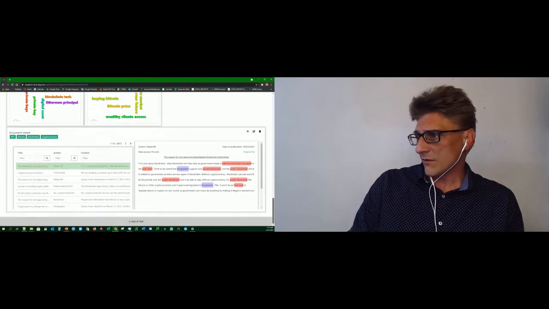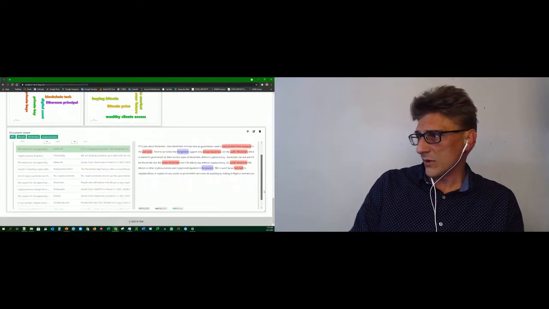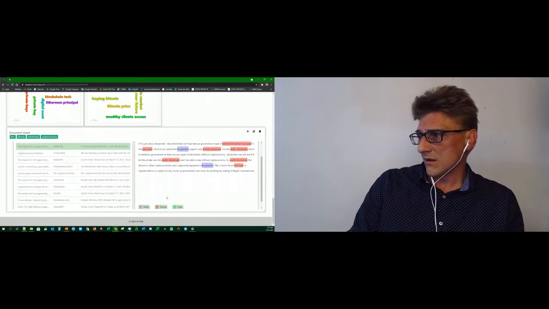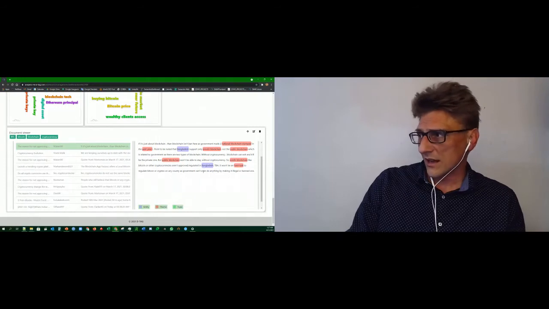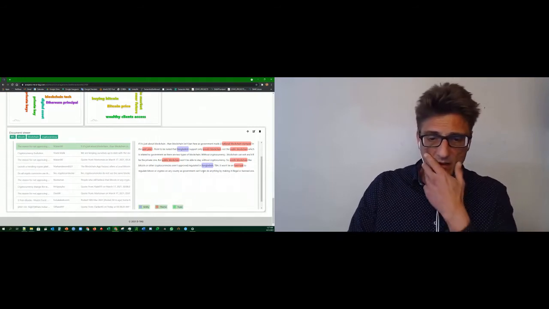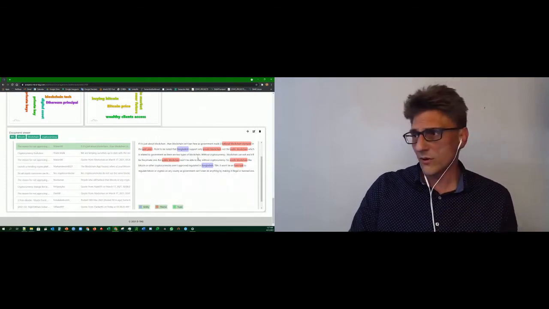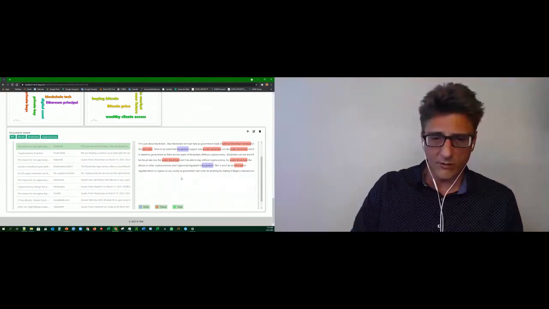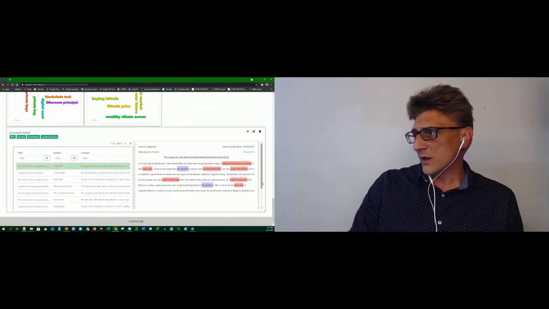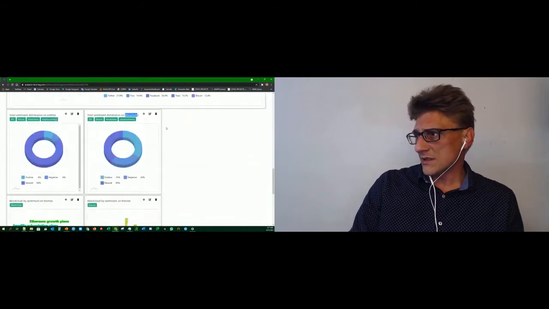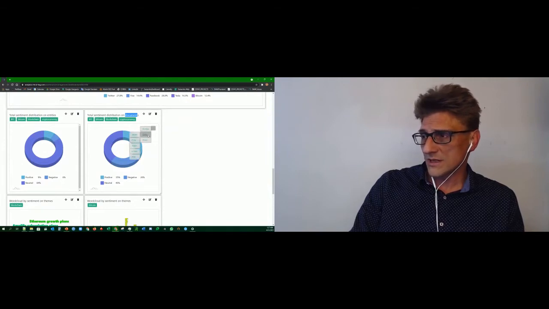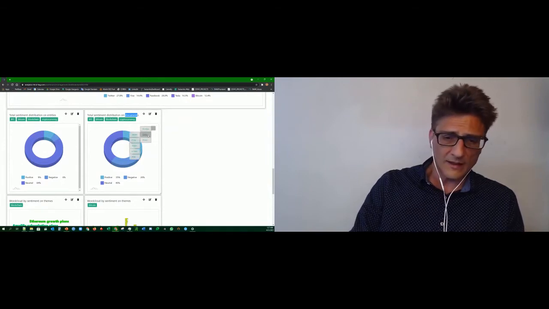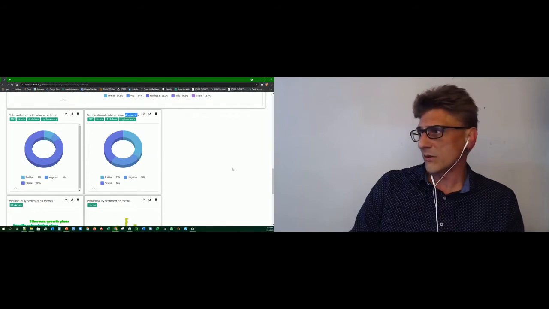In terms of the tagging, what you're seeing here is that the various different types of things that are detected by the engine are highlighted in the text. So you actually have the specific example before you if you want to verify, if you want to dig into the text itself. And then last but not least, all of this is going to be exportable either as an image or as data in the format that is best suited for your needs.